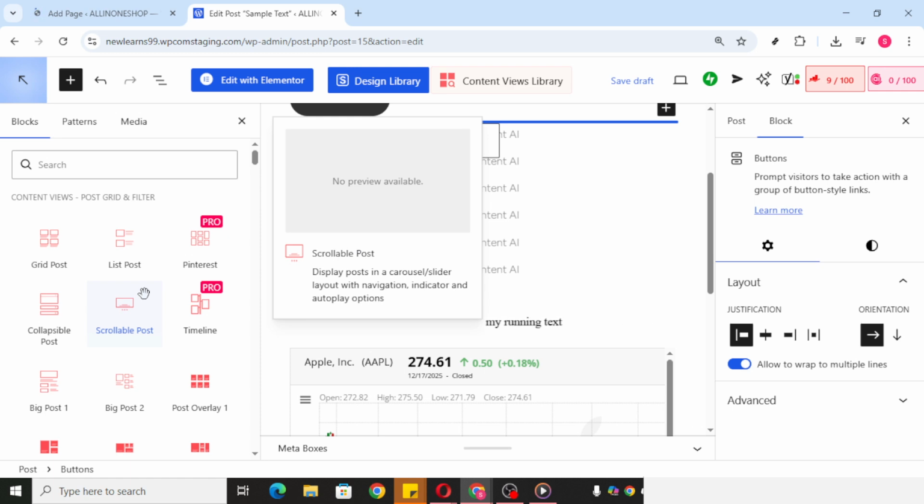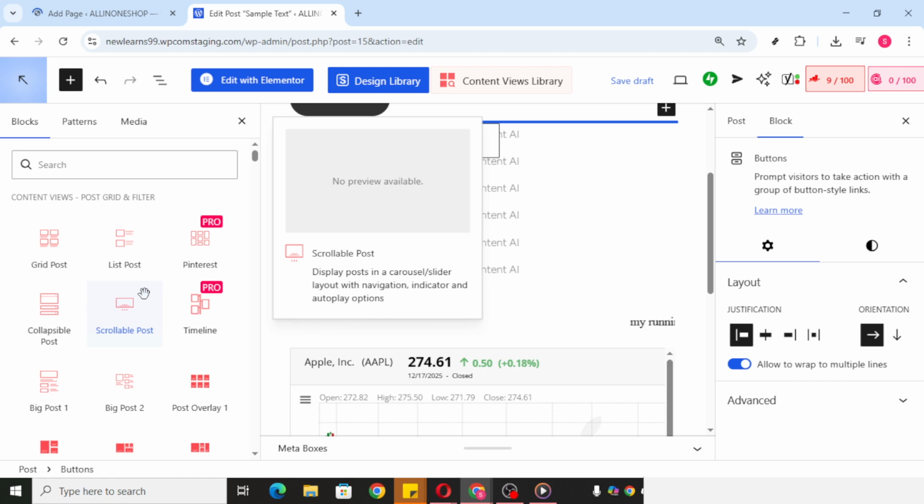On the right side, the Page Settings panel lets you control important details. Here, you can manage the page URL, choose whether the page is visible to everyone or kept private, and add a featured image that represents the page in certain themes. Depending on your theme, you may also see template and layout options, which help you set things like full-width layouts or sidebars. If your site uses a page hierarchy, you can assign a parent page to keep navigation organized.